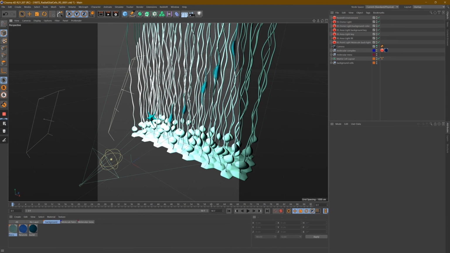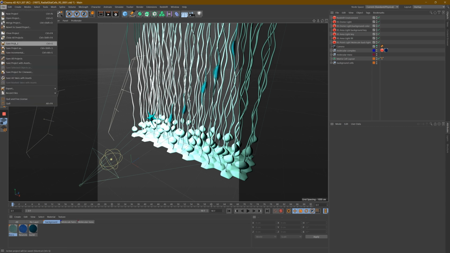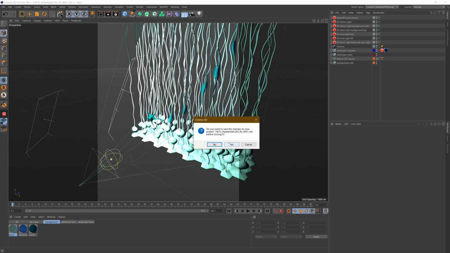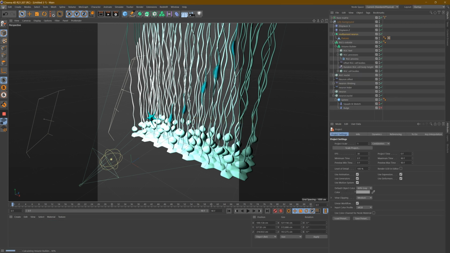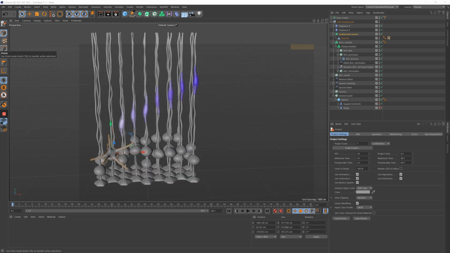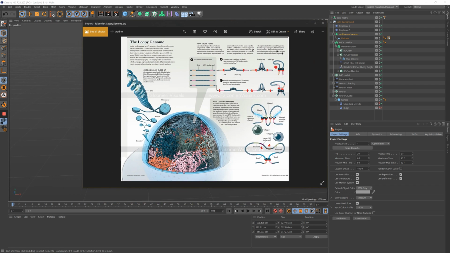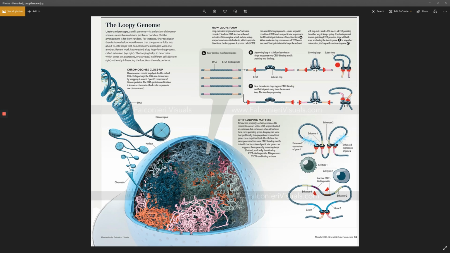So now I'm going to switch gears and show you guys a different project. So let's just close this out. Yep. So the next project that I'll be showing you is for this illustration here, which is an illustration explaining how DNA is packed into the nuclei of cells. So you may have heard that in every cell, there are 2 meters. So that's about the same height as you are. There's 2 full meters of DNA packed into the cell nucleus.